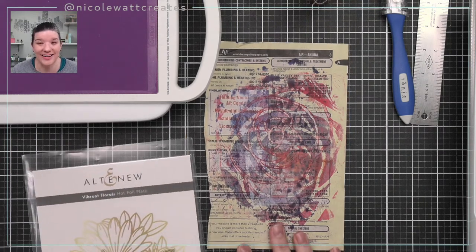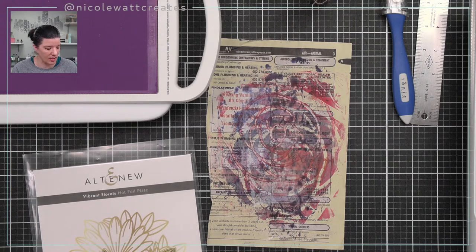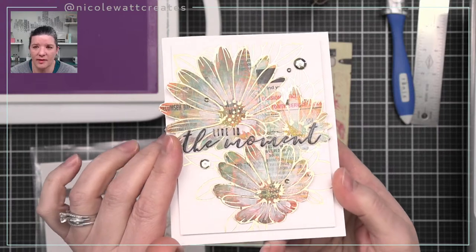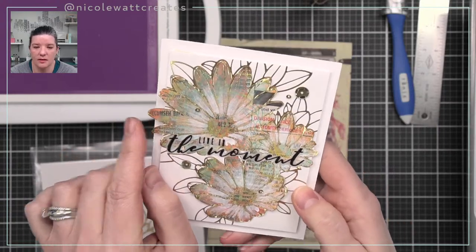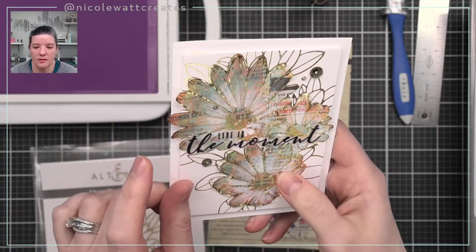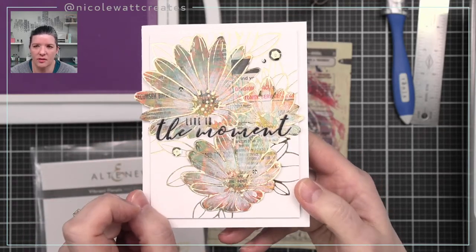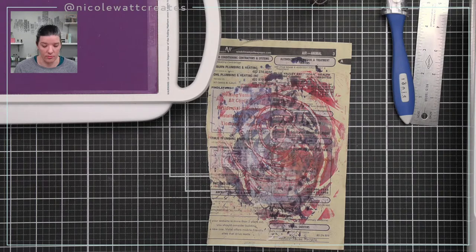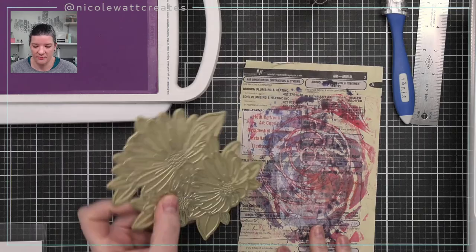All right, let's get to foiling. So we're going to foil first, and then we'll do our sentiment. The sentiment is done on vellum and fussy cut, and it's actually quite easy. And then we just have a few little embellishments on there, right? So the card's not too difficult as far as layout. It doesn't need to be. It doesn't need to have a lot. But we've got some fun techniques going on here.